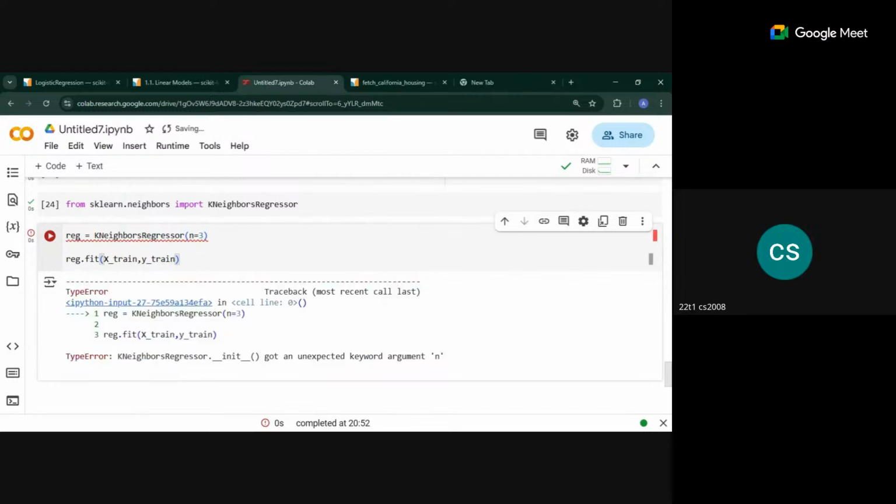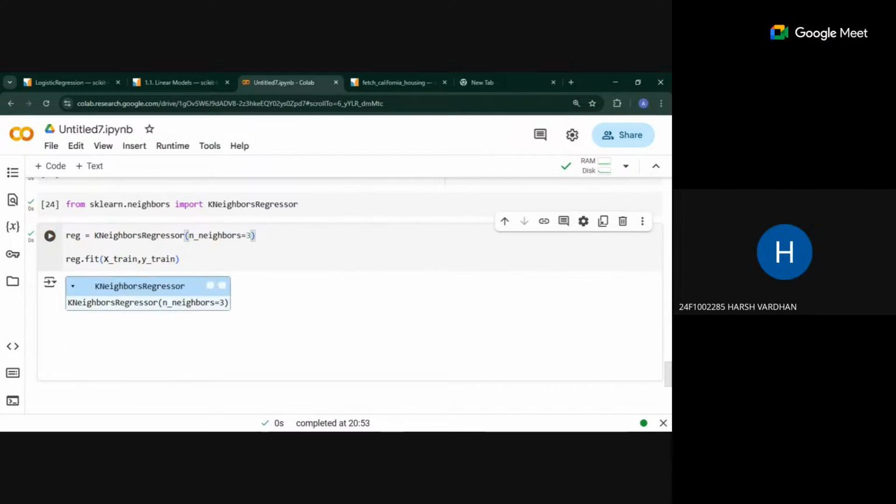One solution I got is to just put the number, but are there any other solutions? What we can do is go to KNeighborsRegressor, put a question mark, and read the documentation, and there will be a specific parameter that we can use. Maybe it is n_nearest_neighbor or something. Actually, it's not n that defines the number of neighbors. I think it is n_neighbors. Yes, exactly. Or we can just skip it and put 3, and that will also be valid, right?